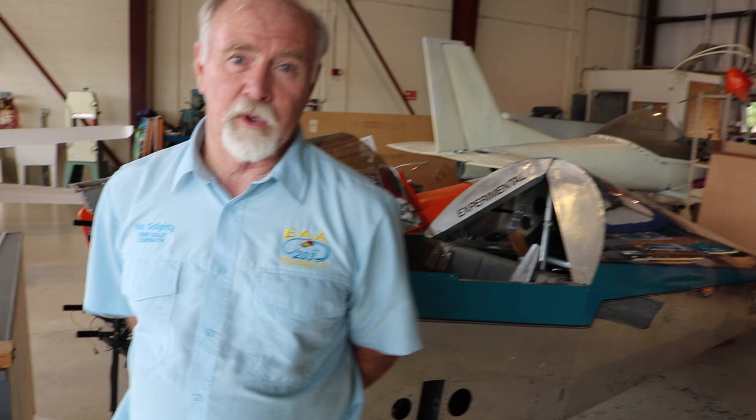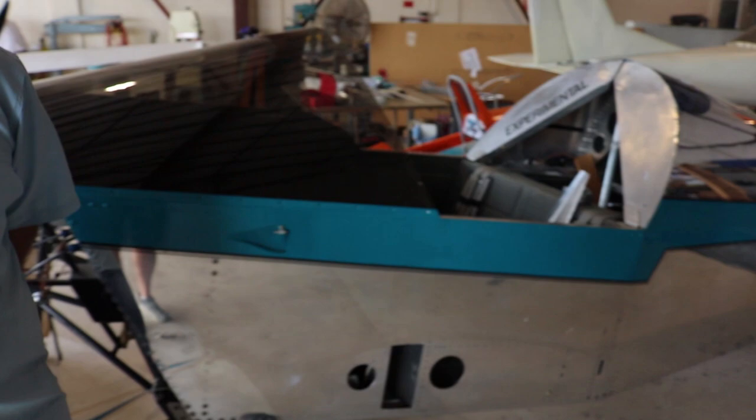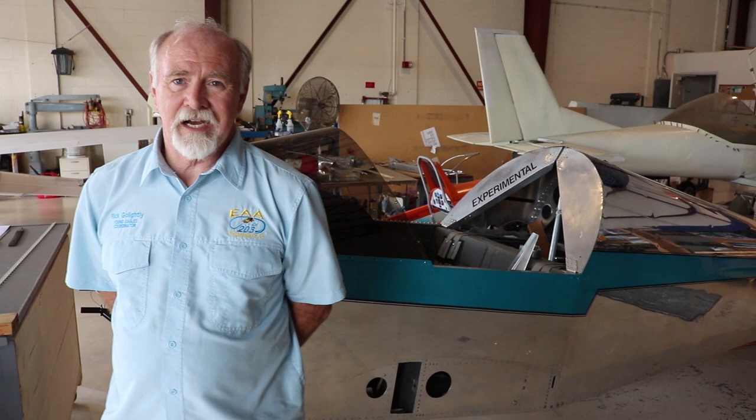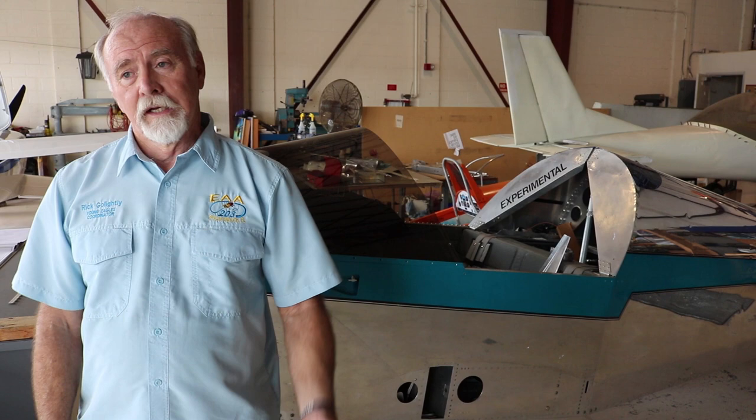Right after that meeting at lunchtime, we got on the internet and started looking for somebody that had a tail kit that decided not to build. In the process of looking for that, we discovered a Xenos that had been very well built — which you see behind us. However, it had about 75 hours on it, and because it does not have differential braking, a major crosswind on a runway with only one choice ended up running off the side, tipping straight over, crashing the canopy, windscreen, and the tail surface. But as I discussed with the owner, he had already purchased a brand new tail kit, so that actually came with it.